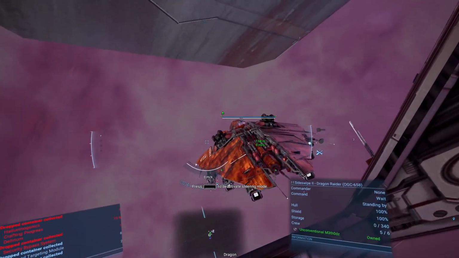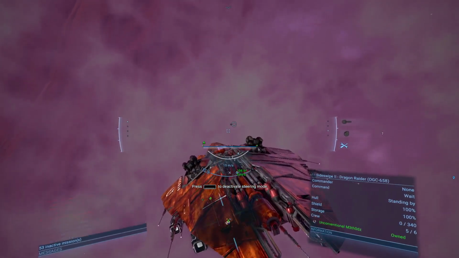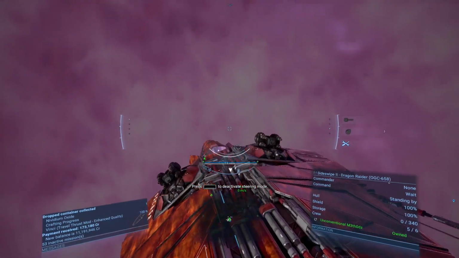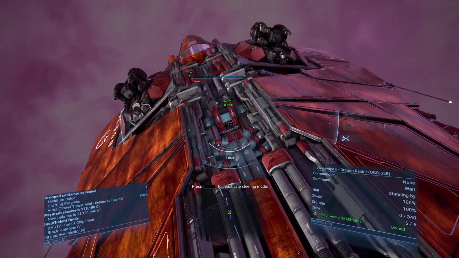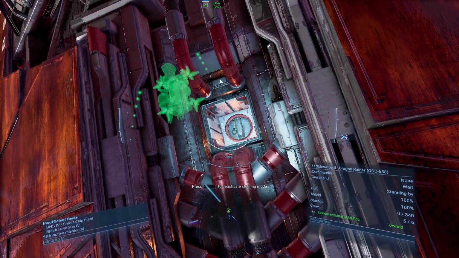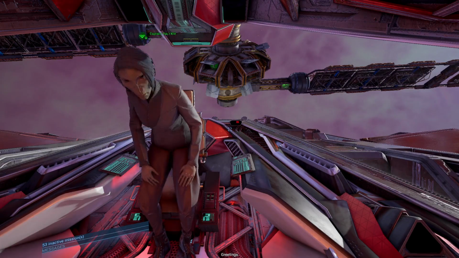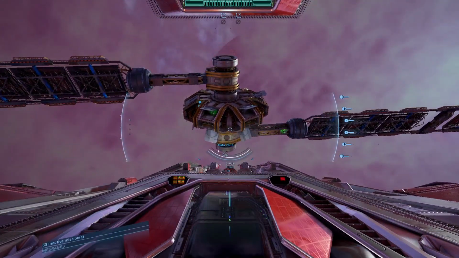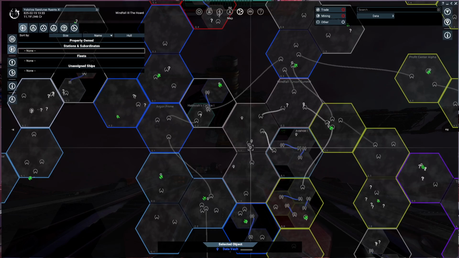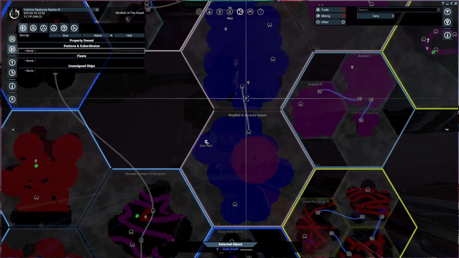No, we need Dragon cargo Raider bay extension. It's a trade ship, man. Docking granted. It's the biggest, baddest trade ship in the X universe. Greetings. Okay, let's, that's those three. Let's go get this guy.